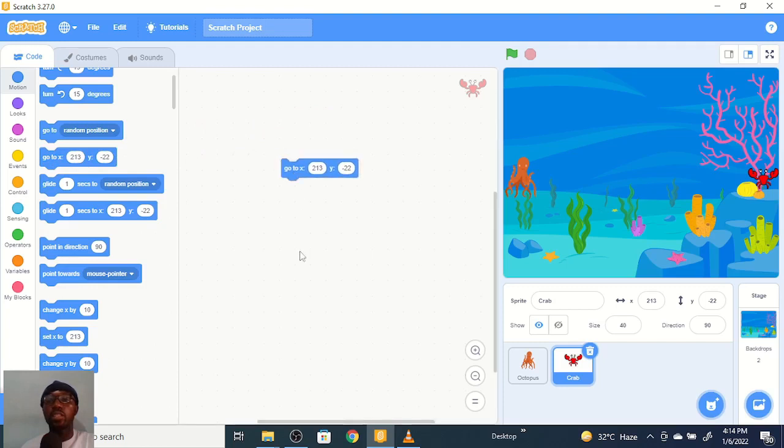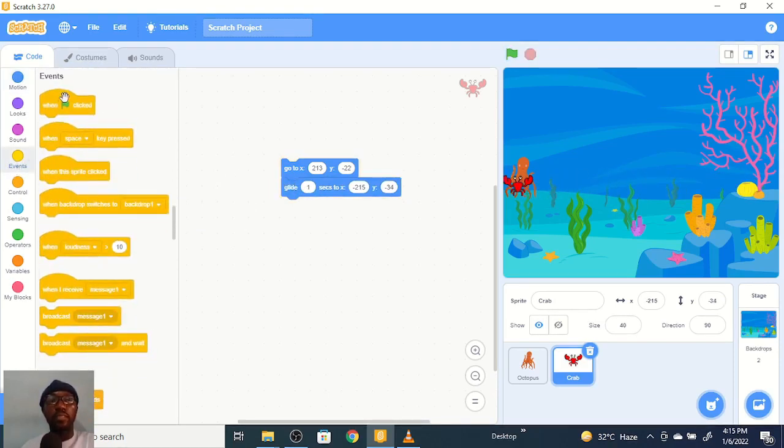Okay, good. And then I want it to glide, so it's going to glide from this side to this. I'm going to move this way, and so to do that, I'm also going to watch this glide, and then as I move to where it's supposed to end, you see that the glide changes. So that means I can use this, and then I'll bring it down. So notice what happens. Now when do I want this glide to happen? When the game starts, so when this game starts or is clicked.